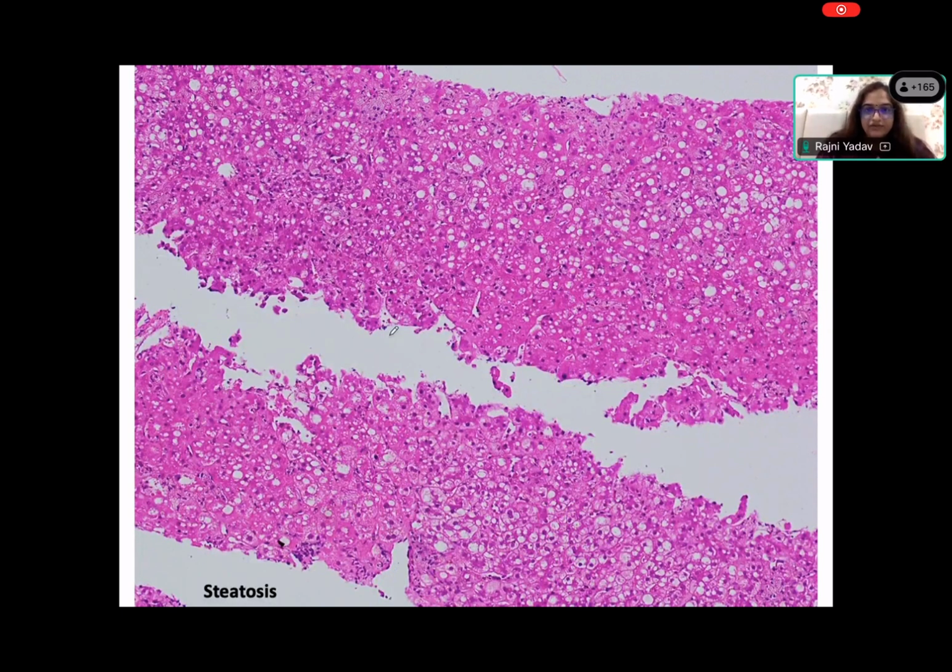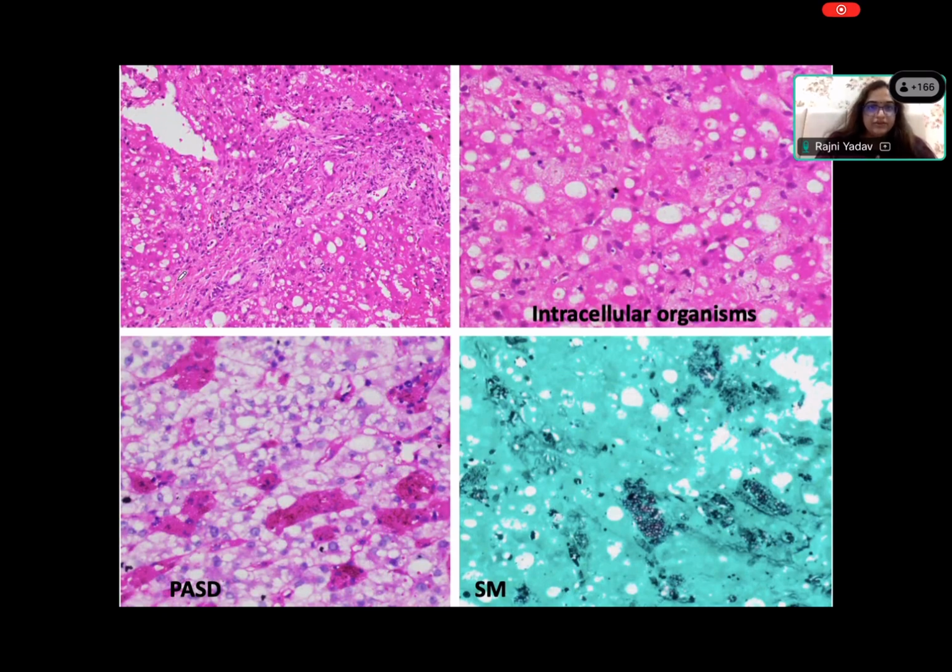Now this is another interesting case. We have got a lot of vacuoles here and ballooned hepatocytes. Is there anything particular which is striking to you people? Here we have got these portal areas, some inflammation, some ductal proliferation, and see, other than hepatocytes, there are macrophages in the sinusoids which are actually stuffed with something. These look like tiny organisms, and with the PAS and the GMS, these are staining as small dots surrounded by a vacuole.